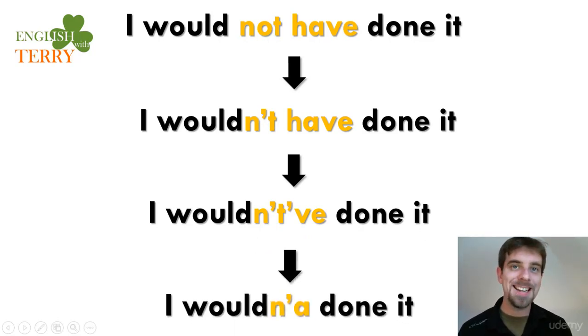I wouldn't have done it. All right? This is real. This is really what native speakers are saying. I wouldn't have done it. Oh, I wouldn't have done that. All right? So this is what we're training. Wouldn't. So go slow, pause, listen, and repeat always.